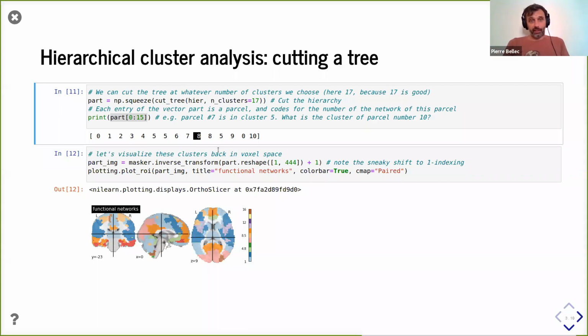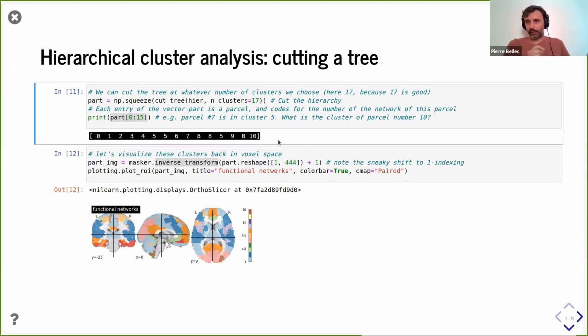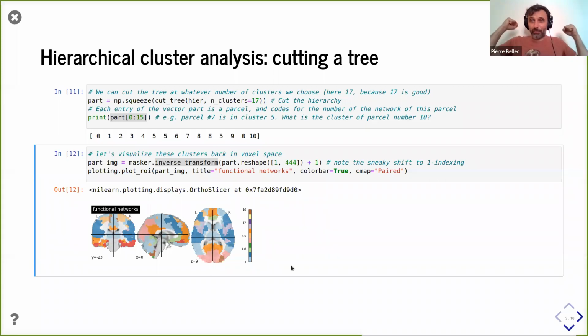If I take that partition here, do a little bit of mixing to put it in the right format, switching to one indexing, so going from parcel 1 to 17 instead of 0 to 16, and I apply an inverse transform, I can get back a brain map, which looks just like what we've been discussing from the beginning. That's why I spent time trying to explain, from a linear algebra perspective, what those integer indices mean. They're just a color in my map, right? Each color is an integer number. I've colored my clusters using a given color, which happens to be, in NumPy, a given integer. So here we go, we have a parcellation.